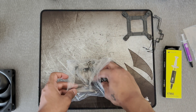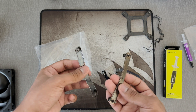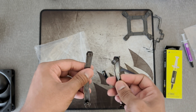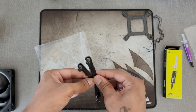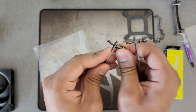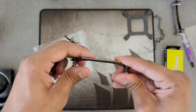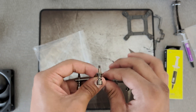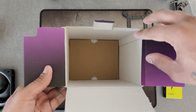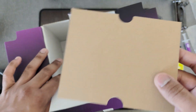And then we have the actual brackets here. It's kind of obvious which one is AMD and which one's Intel. I'm assuming the AMD one would go like that or like this. I'm definitely gonna read up on those instructions before I even try doing anything. And the Intel ones — these feel pretty good. I like the way they look. There's definitely gonna be a lot of tension on them, that's for sure. These look like some pretty tough springs. I don't think anything is gonna beat that BitPhoenix Intel bracket that I felt. That bracket that came with the BitPhoenix cooler is the most premium Intel backplate I've ever felt.